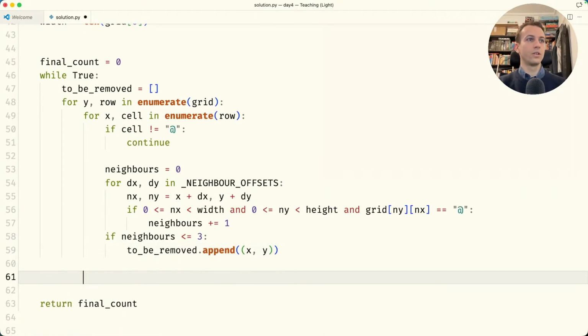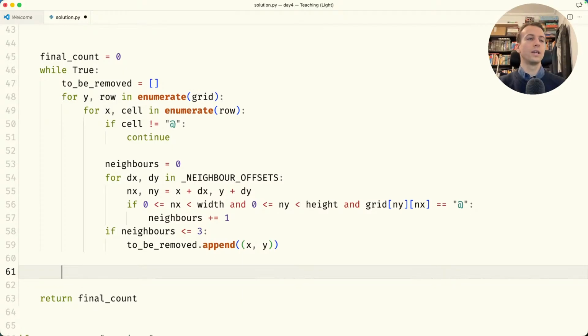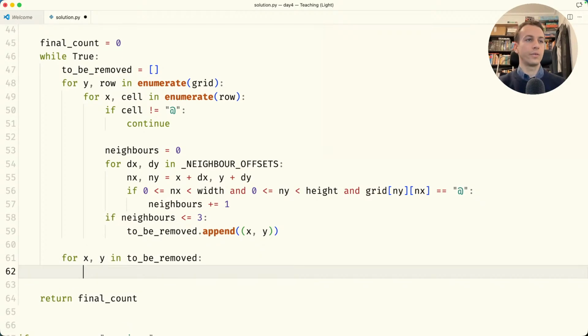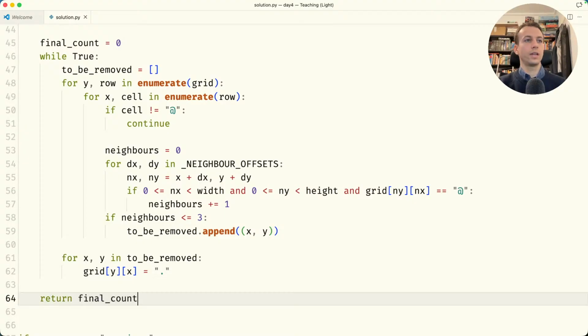And once I'm done going through the grid, so outside of the for loops, but inside the while, I go through the cells that need to be removed and I mark them as being dots. So they were @signs, now they're dots. And then I just repeat the whole process. And eventually I get the final count.